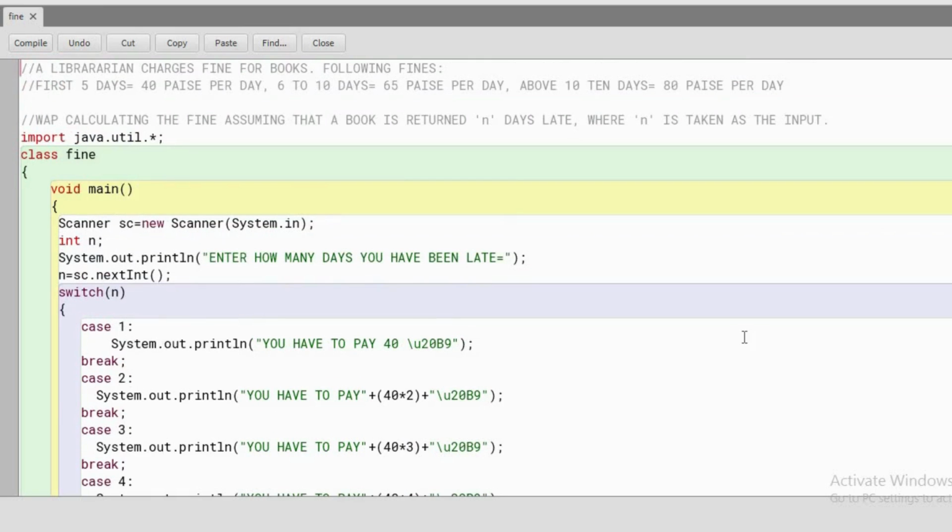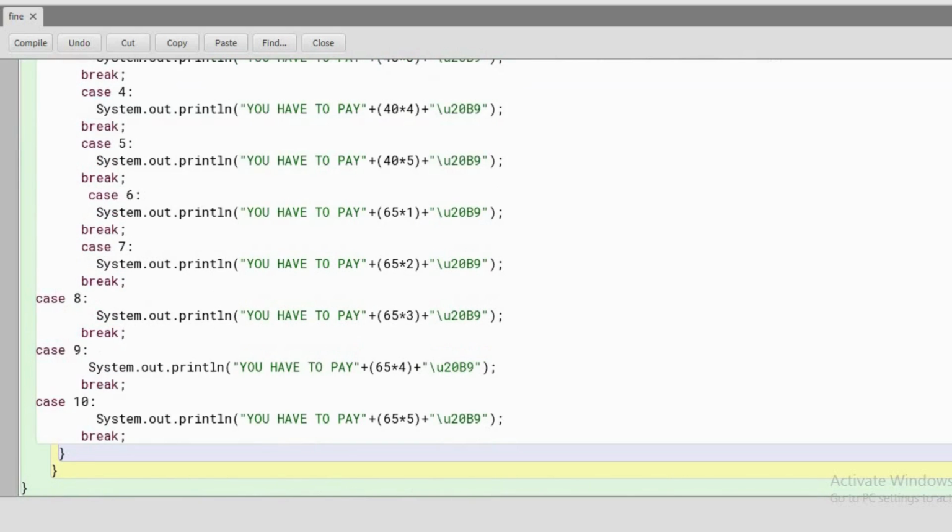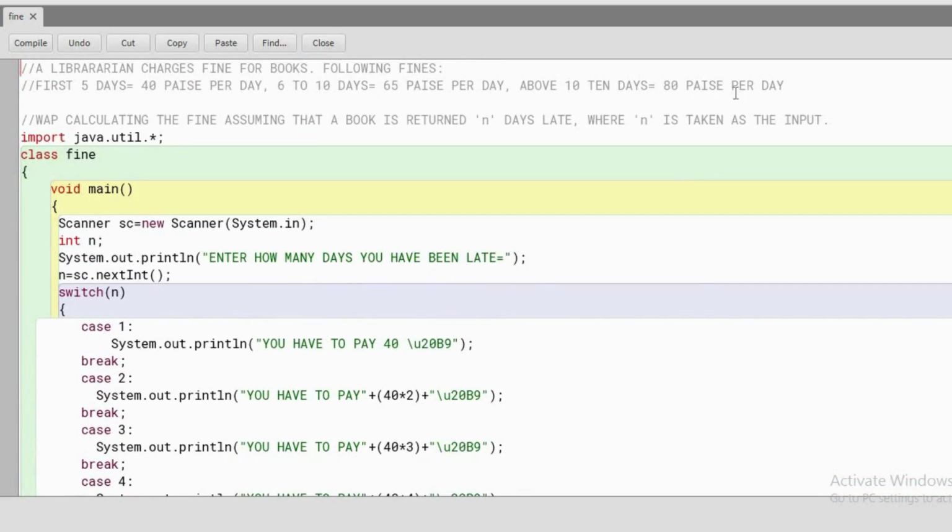After this we have to do 6 to 10 days. So I'll do it, and then I'll crop this part. Okay, I have done the cases till case 10, and that is you have to pay 65 into 5 rupees.